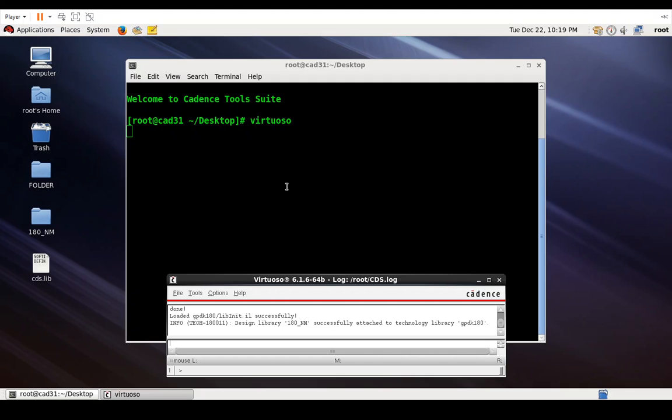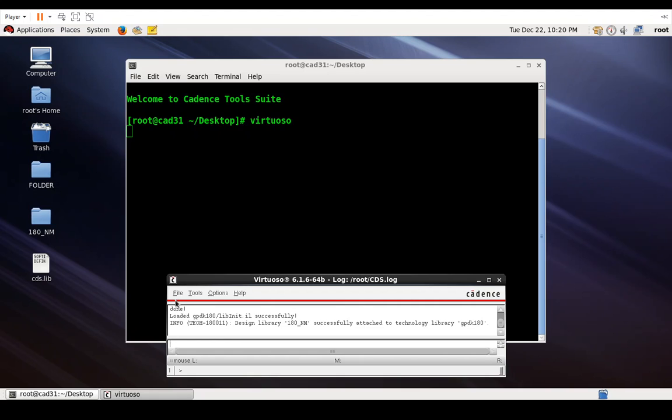It will not give you anything, but if you see here it will say design library 180 nanometer successfully attached to GPDK 180. So what we have done is we have created an empty library with no gates in it, but the library itself is attached to a particular technology, because the transistors have to belong to some technology, and that technology we have chosen as GPDK 180. So now we have an empty library. We have to create the circuits or the gates. In this terminology they are called cells, because there is a standard cell library, there are cells inside the library, etc. A cell is nothing but a gate or a circuit.